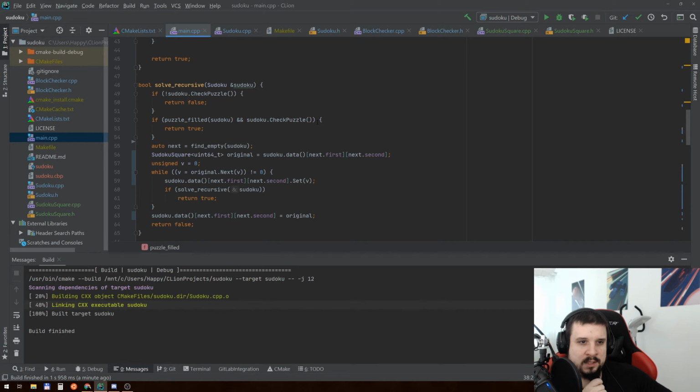Because previously we basically only had the iterating function, so we only had one loop here, just going from 1 to 16 or 9 based on the size of the Sudoku.